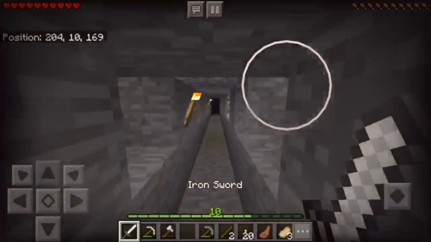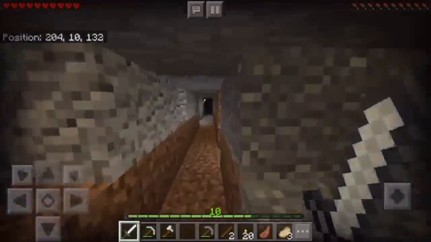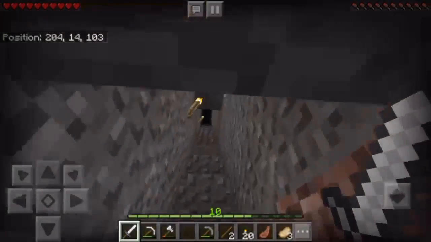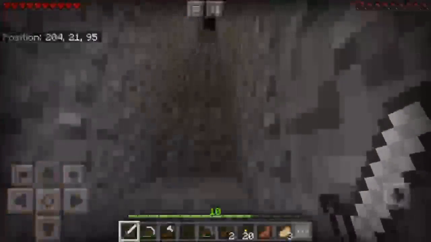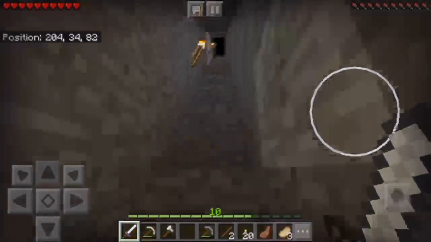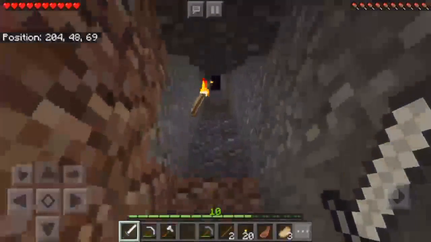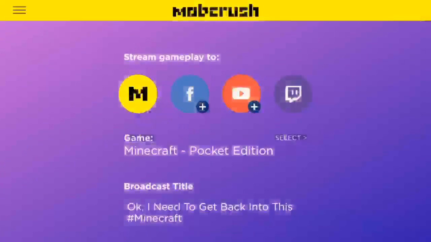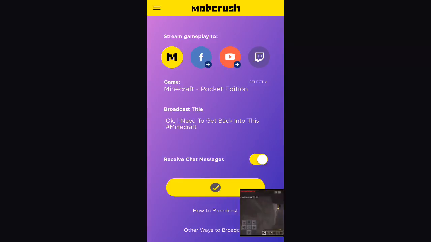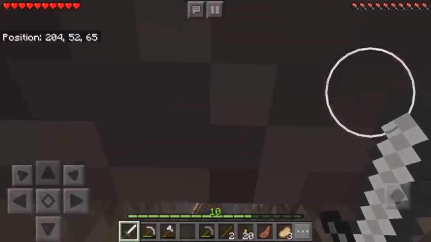And it broke. How great. My shovel broke. So now I have to go back up and make a new one. Because of gravel. I didn't think about using it because I didn't think I would need to use it. Slowly just walking up. Continue going up, I guess.